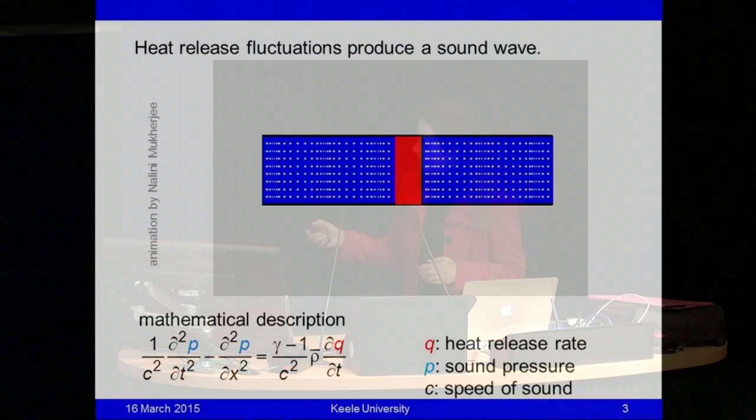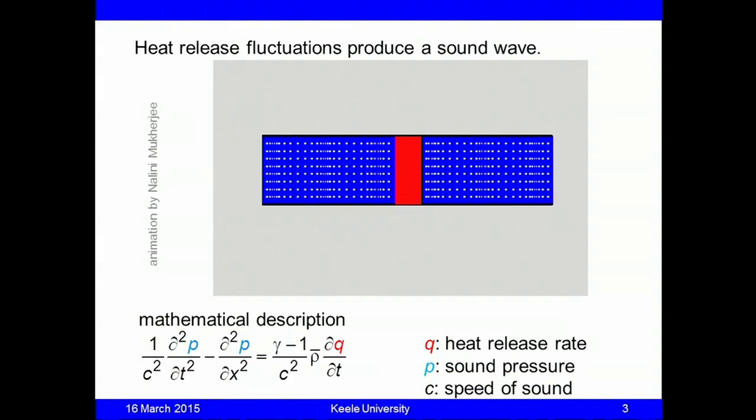Right, I want to take this apart and explain it in more detail. First, let's look at the phenomenon of a heat source producing a sound. So shown here, in red, is a heat source. I will run this animation in a moment. And this heat source has an oscillating rate of heat release. It'll get periodically hot and cold. When it's hot, the fluid around it expands. When it cools, the fluid around it contracts. And this periodic contraction and expansion produces a sound wave, as is shown in this video.